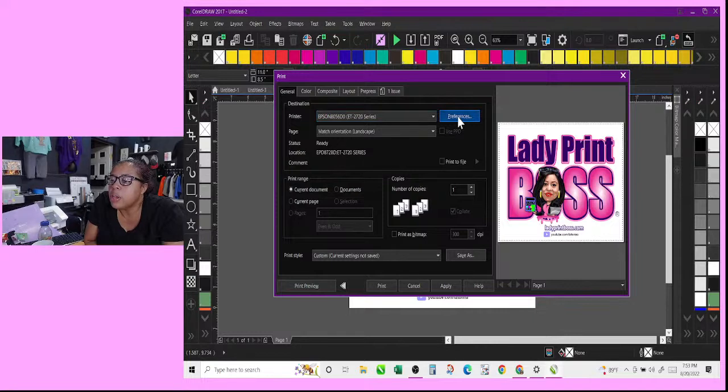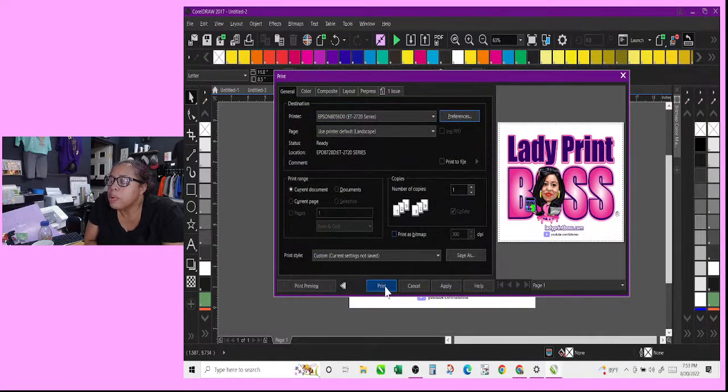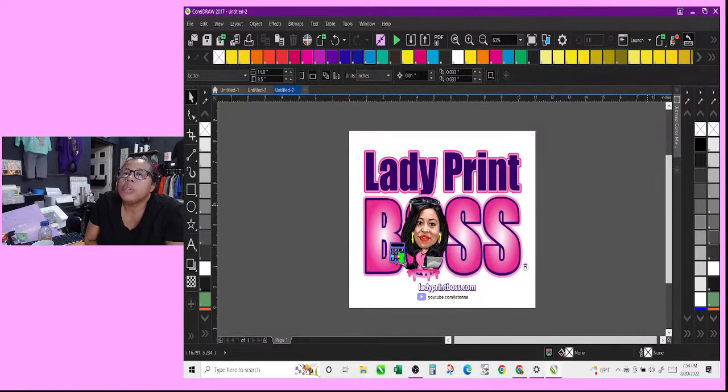And let's go here to preferences, and we'll make that print landscape. Now our paper is longer than that, but it doesn't matter because it's just going to print it out regardless. So what do y'all think? Premium presentation or presentation mat? I'm gonna go presentation mat, and I'll leave it on standard for now and see what that looks like. And there's our print, and I'm gonna send it over there and pray that it's okay, and then I can get it to come through my printer. That's what your girl is gonna do.